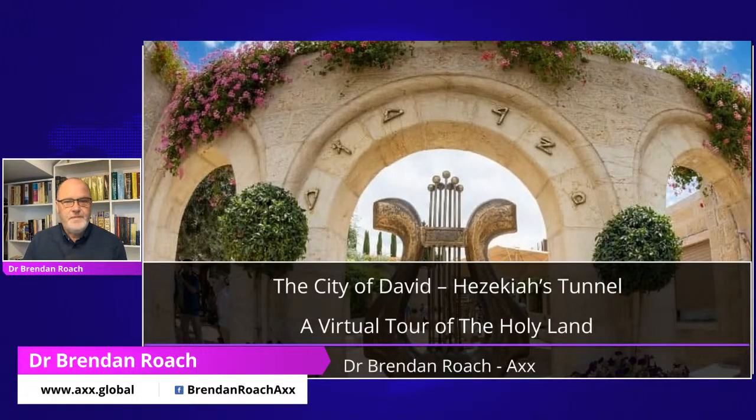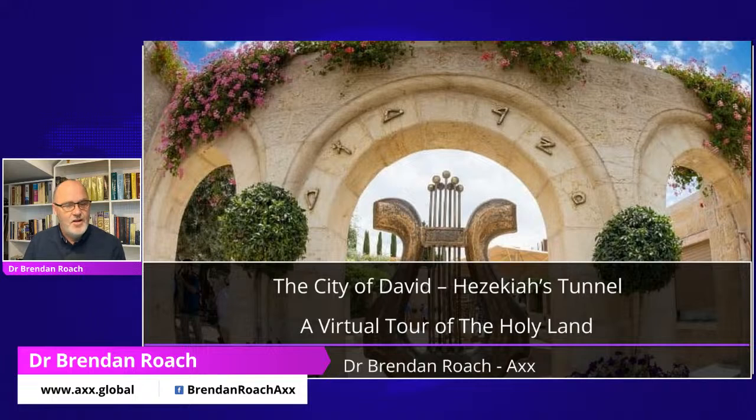As we've been going through different journeys and locations, our next stop is Hezekiah's Tunnel, which is a place of preparation. We go from the modern city of Jerusalem and the Mount of Olives in the time of Jesus, where we were last week, and now continue on to ancient Jerusalem, the City of David, as it's known, the oldest part of Jerusalem that we have.